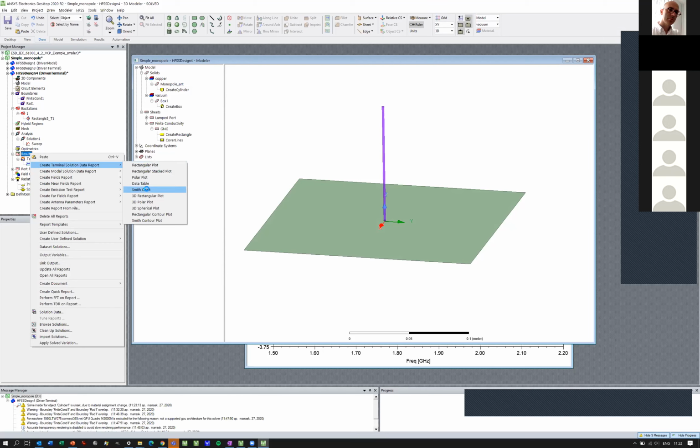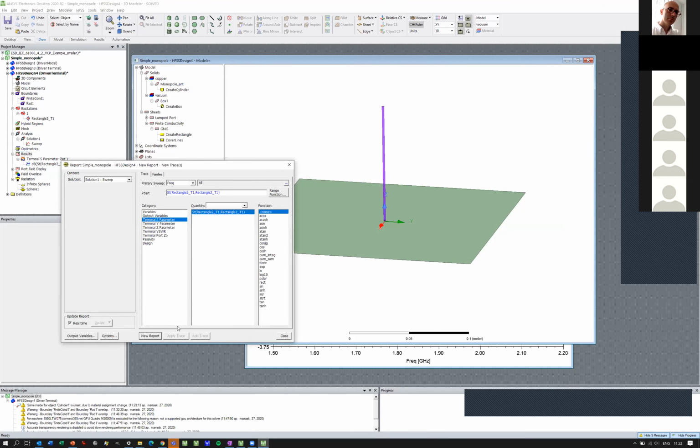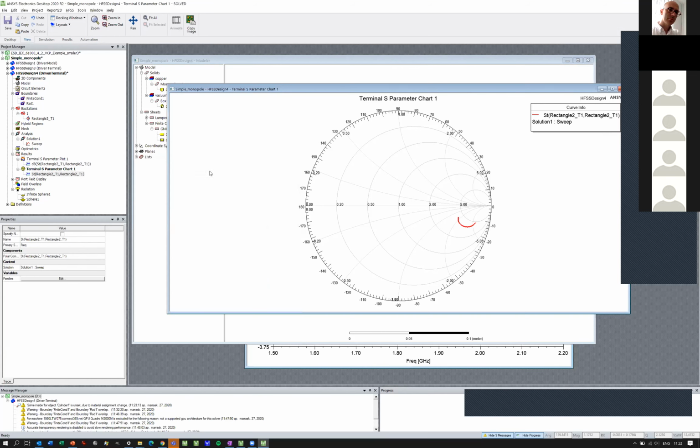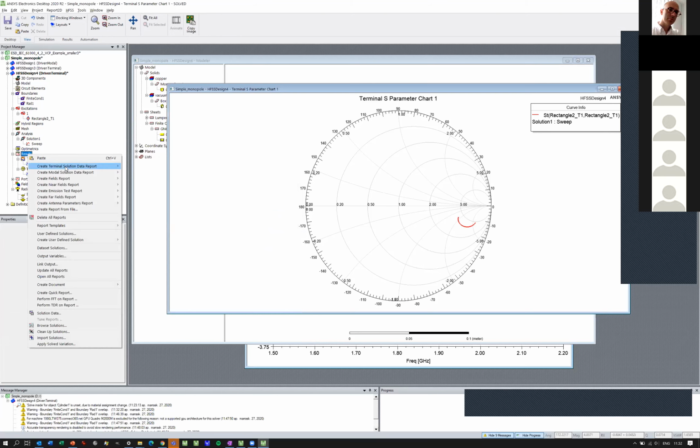And I can also do the Smith chart for my antenna. So it's not really 50 ohm, we can see immediately.